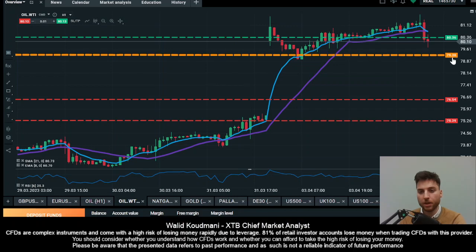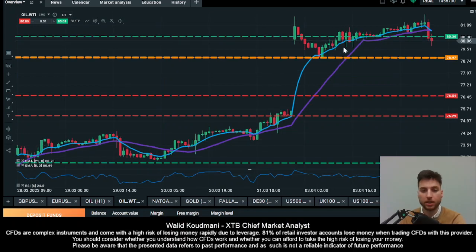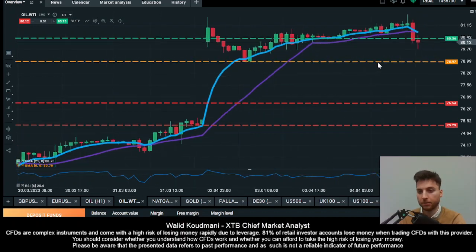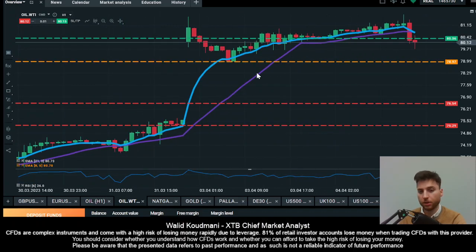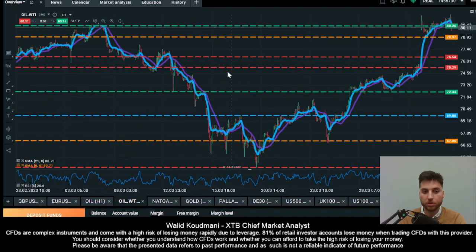This is Tuesday. And then the low of this move has been about 78.97, so $79. And at the moment, we are testing these two moving averages, the purple line, which is the SMA 21, and the EMA 8, which is the blue line. Now, of course, there are quite a few factors, but demand and supply remain key to the stability of the price of oil. But then again, when we see gaps, it always is an interesting situation.